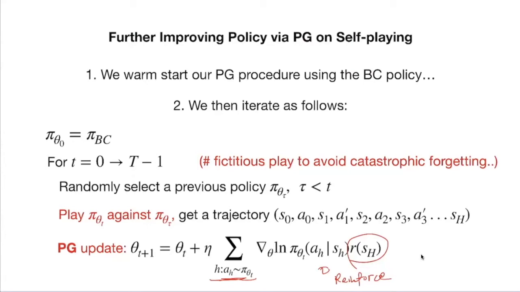Very simple. The only notable part is probably this step, right? They must have tried replacing this step by just asking the current policy to play against the current policy. That potentially causes instability during training. Potentially the policy learns to beat itself, but forgets the strategy for playing against older versions of itself, right? And then they probably switched to this fictitious play.